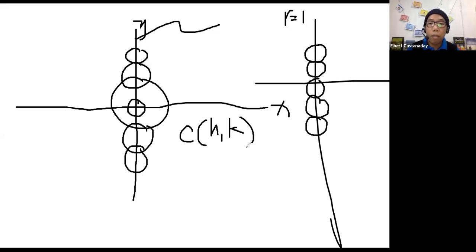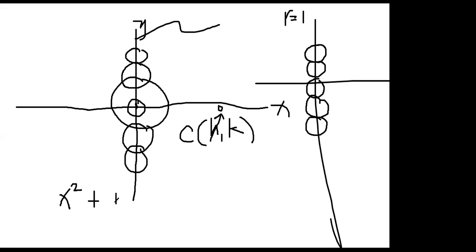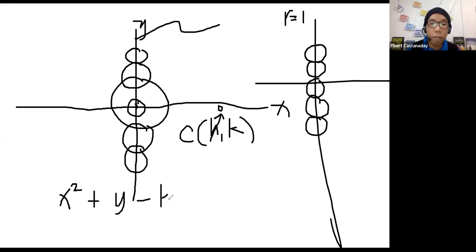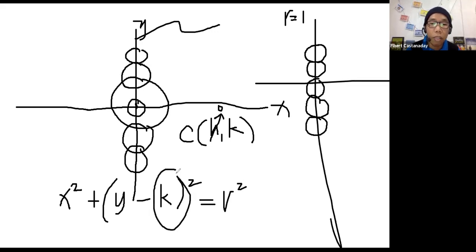So, paano kapag ganyan? Isulat ko muna yung equation dito. x minus, ano ba yung value ng h? 0, di ba? So, hindi mo na concern yung h. 0 to. Na-follow nyo ba? Yung k nagbabago. So, plus (y minus k) squared equal to, yung radius. Bawat value ba ni radius nag-represent ng isang circle? Of course, kasi magkakaiba sila ng radius. So, you have r squared. So, you have two parameters, k and r. Pero expect mo na mag-iiba yung sagot kasi dito, y.